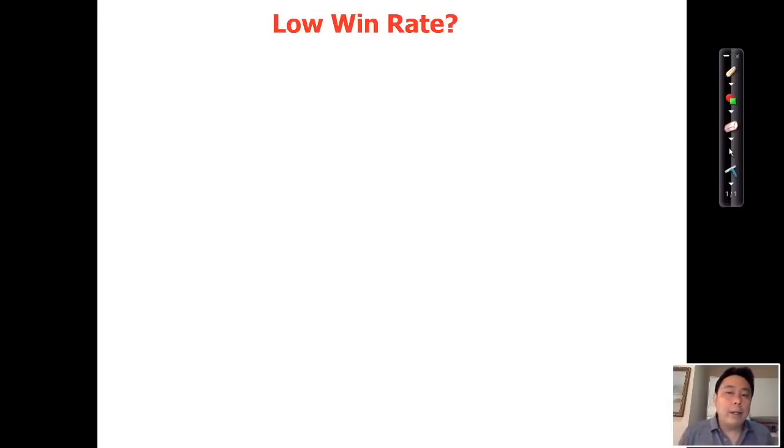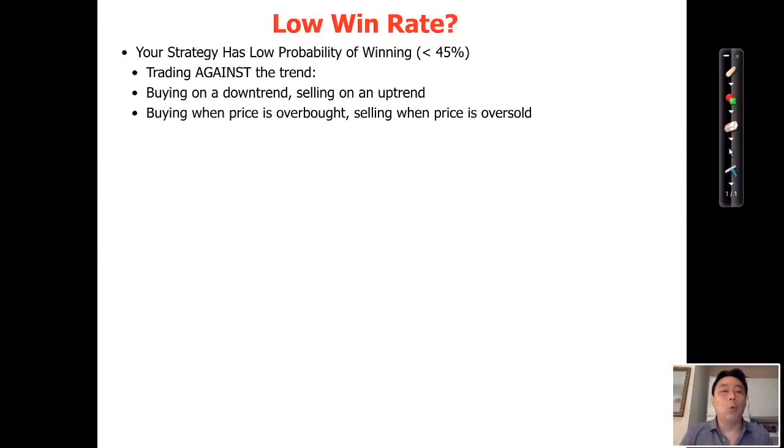So if having a low win rate is your problem, what are the reasons and what can you do about it? Now, first of all, let me define what's a low win rate. Some people think a win rate of below 70% is a low win rate. No. In trading, I can tell you that a low win rate is anything below 45% consistently. There are many very successful traders that make tremendous amount of money with a win rate of 45 to 50%. So that's fine. But if you get less than 45%, like below 40%, then you're not that profitable. So you want to always aim for at least a win rate of 45% or more. Again, 50 to 60% is fantastic.